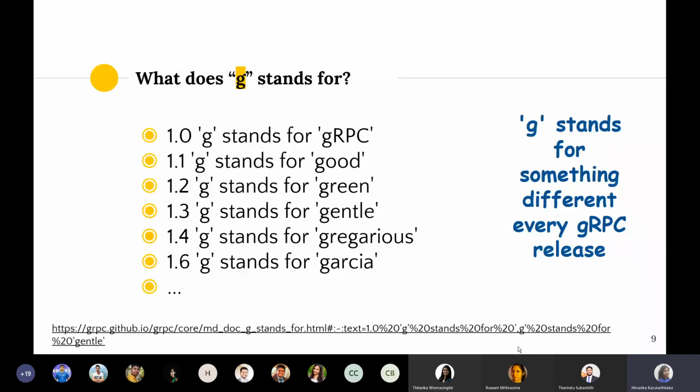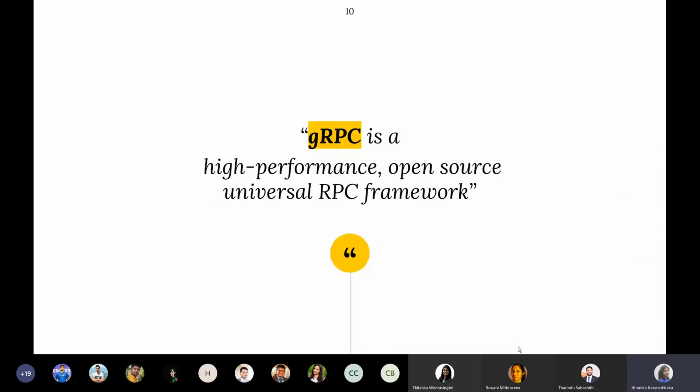I have included some of them. G can stand for gRPC itself, good, green, and likewise many terms. The reason is that for each and every gRPC release, they provide a term for G. So that's the basic idea.